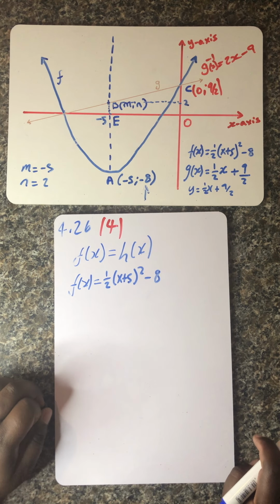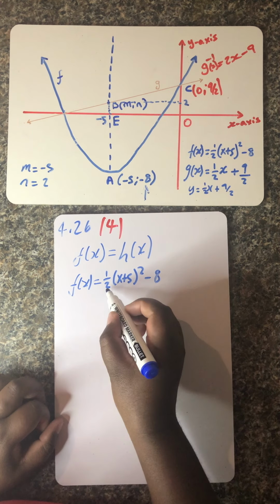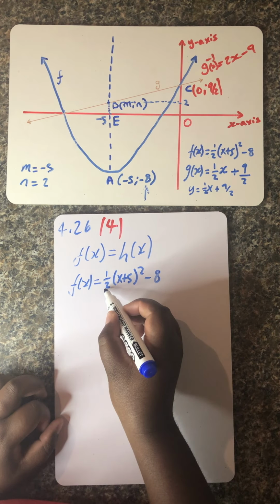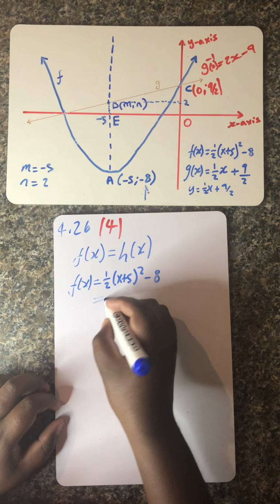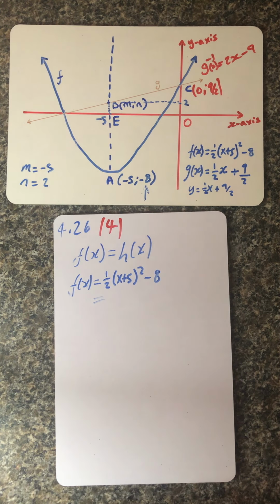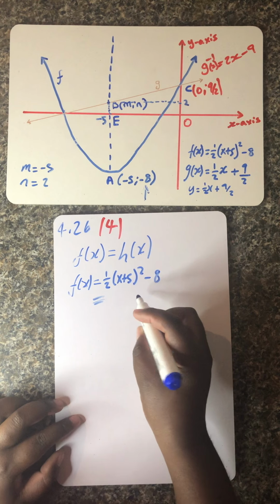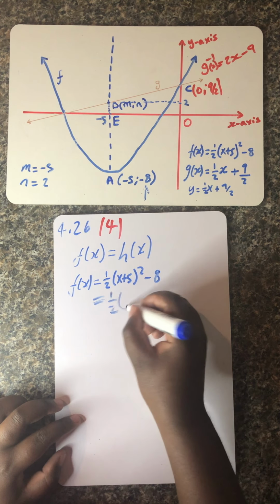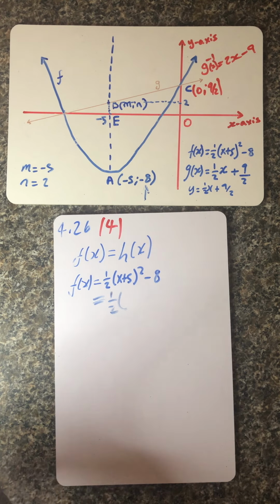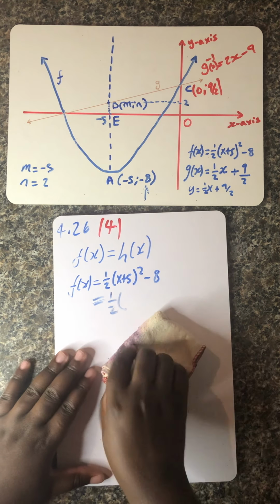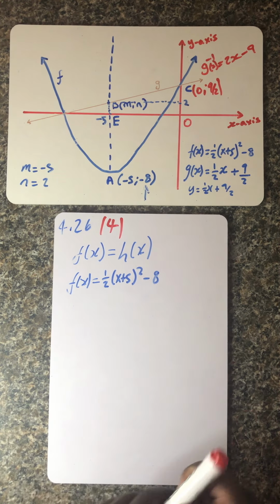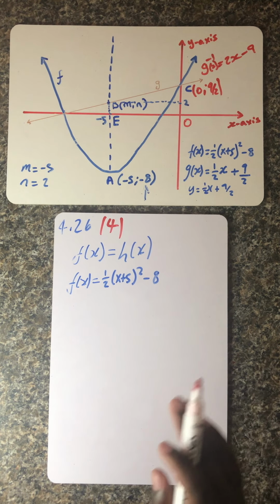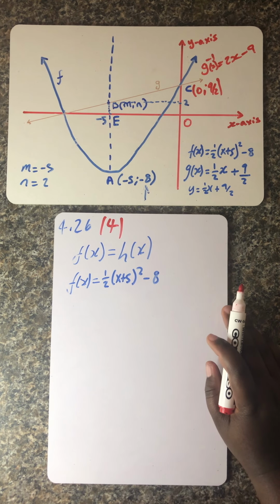Okay, so guys, you can still right away equate these two equations, but I just want to make it easy by firstly expanding that equation. Let me expand. As soon as we are done, that's when you'll be able to notice why I started with expansion. So that means you've got 1 over 2 into, I might as well just use a red pen because you can see those two are running out of ink, and I just want to quickly finish off this question. So I'll start a new question tomorrow when we do another live lesson. I'll start with a new marking pen.